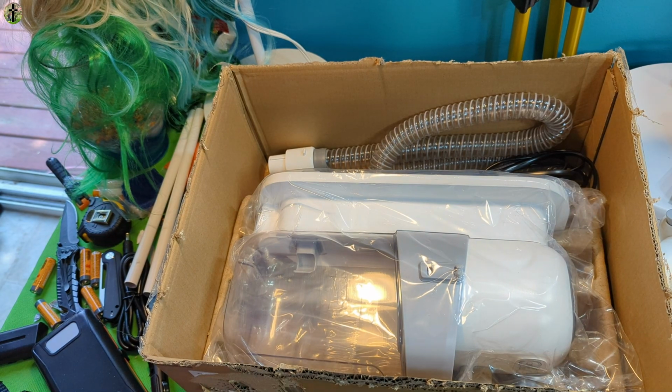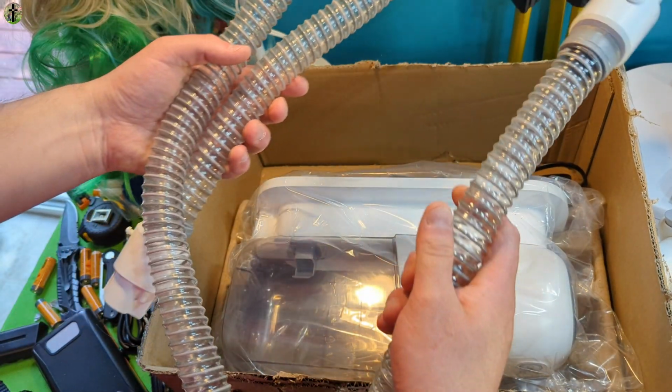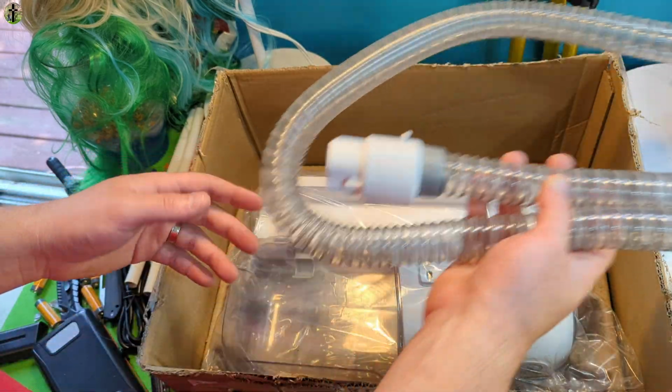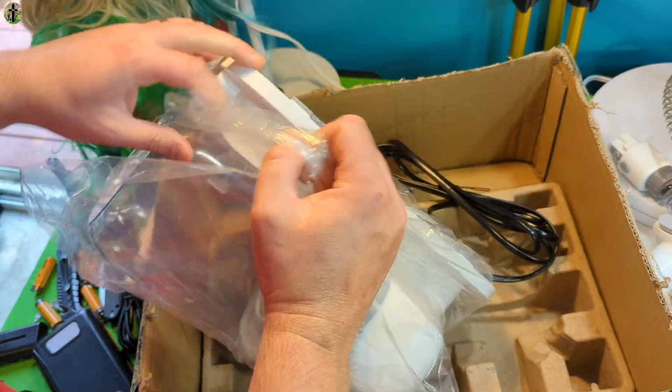Now the actual unit itself. Oh, I like this. I'm glad they have a transparent hose, because that allows you to see if there's a clog in the line. That's excellent. That was very smart of the brand to do that.